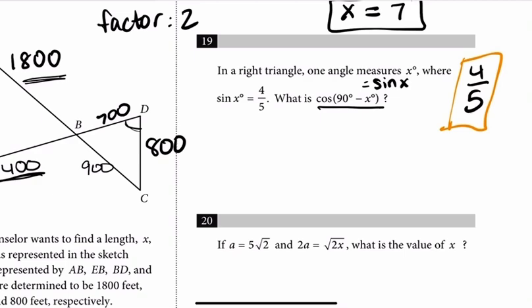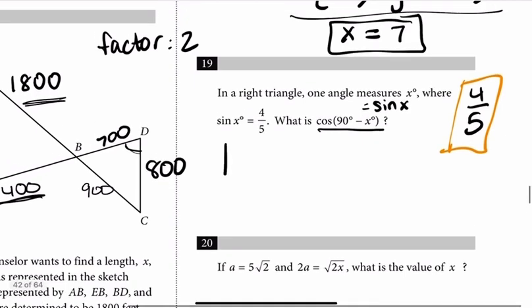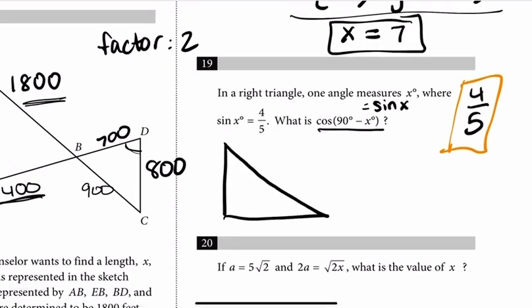But if you don't know that, you might want to think about geometry and SOHCAHTOA from geometry. So there's a right triangle. I'm going to write 4 here, 5 here. Let's say that this is our angle right here, like angle A. So sine of angle A is going to give you opposite over hypotenuse. SOHCAHTOA, it's going to give you opposite over the hypotenuse.